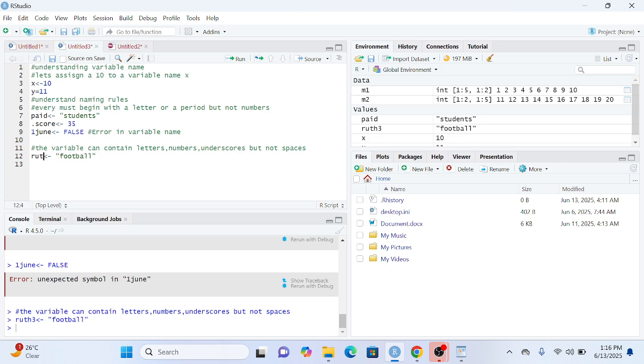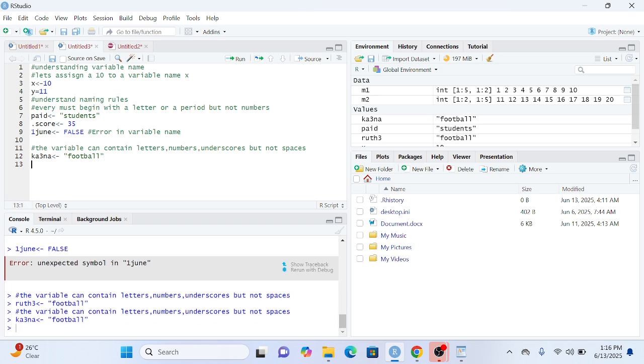So let's say I want to use Katrina. I could just say Katrina. You can see that there's a number in between the variable name, and I'll run it, it will work, right? But you can see that when we did the number first before the letters, it didn't run. But the number can exist in between your variable name or even at the suffix, at the end of your variable name, right?